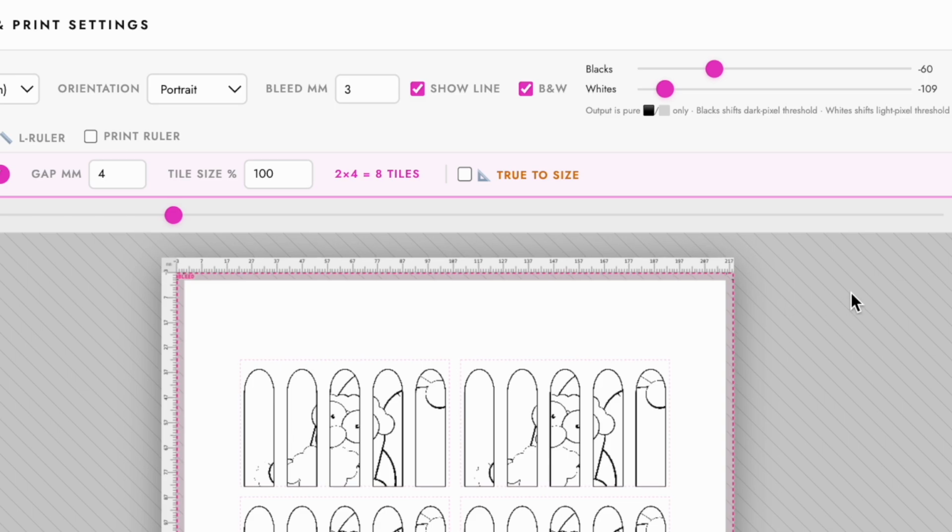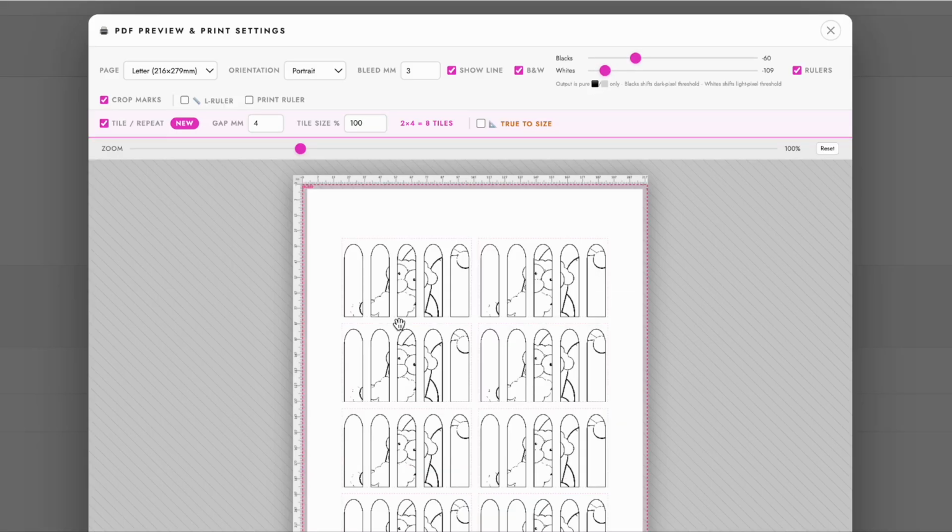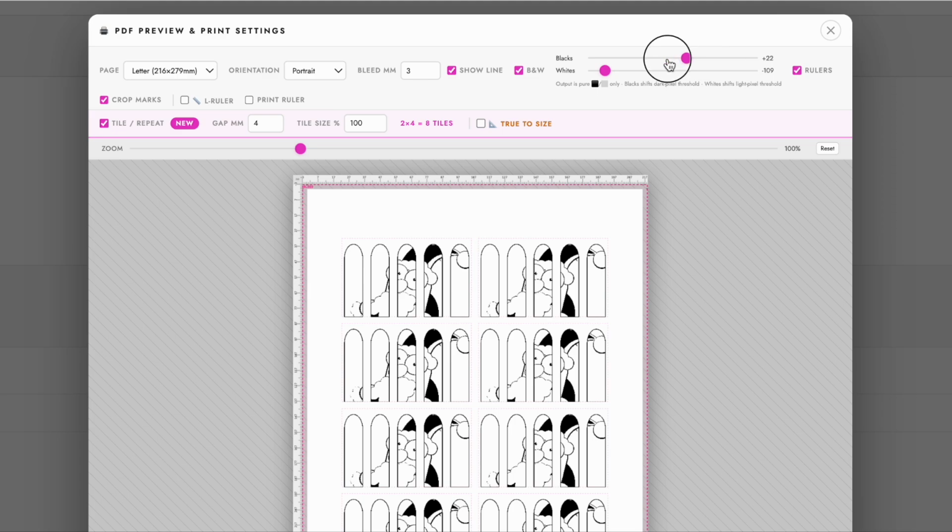So if you're doing decals that you sell that you want people to fill in with their own gel polish colors, or you are creating some type of coloring book like a nail art coloring book, the ability to adjust the black and white and for it to actually show completely black and white and not gray is an amazing feature, I think, for those types of uses. Those are some of the things that are in print preview.